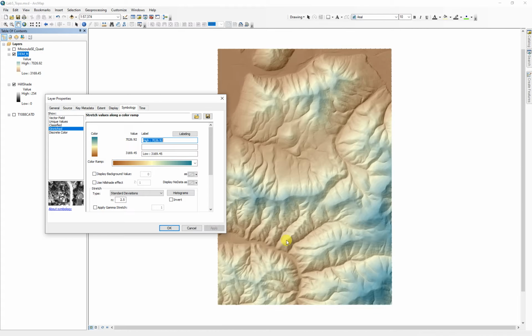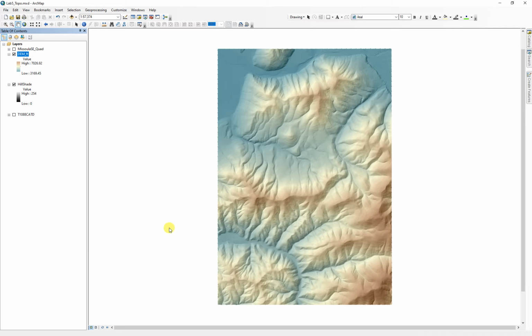And for me though, I like to see Missoula kind of how it is here in the fall, with green in the valleys and browns and yellows up on the hillsides. So I'm just going to hit this little invert button here and hit apply, and there you go. Okay, that's a pretty good looking hypsometric tint right there. That's one way to see it, totally stretched, right? Let me make sure I'm looking at the, yep, okay, cool.